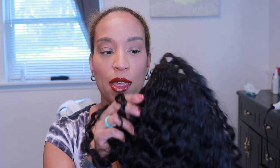Now the curls on this wig match my curls a whole lot, but of course you can see that this hair is black and my hair isn't, and we do have to leave some of my hair out. So I was thinking of doing two things. I was thinking of either trying to take about an inch or so off of the front part of this wig and see if I can color it my color, so it can just look like a two-tone kind of situation, but I haven't tried that yet. So my other option that I'm going to try is to use a black edge control. So that's what we're gonna do today.